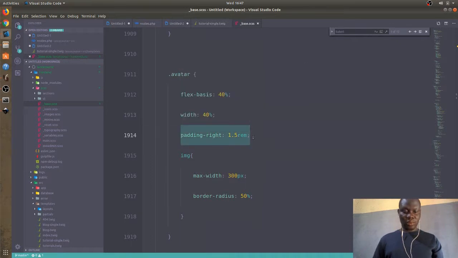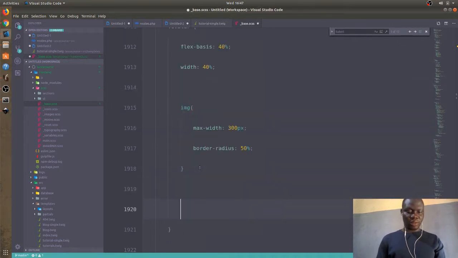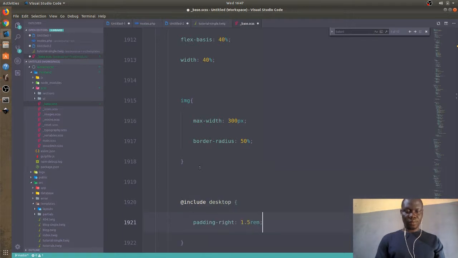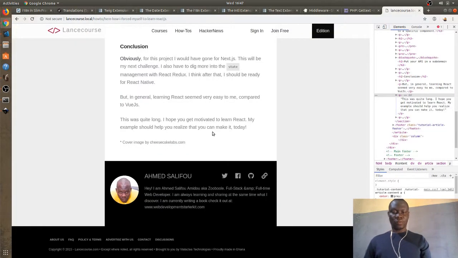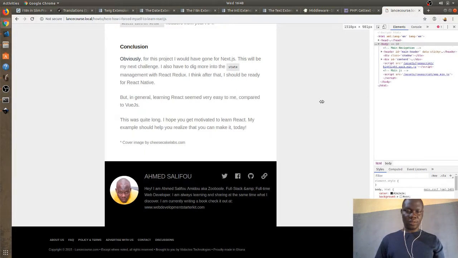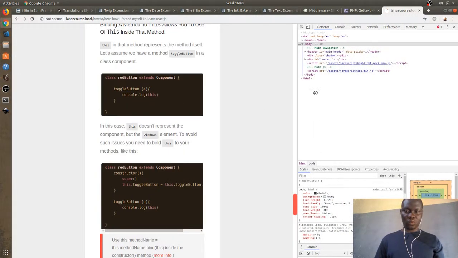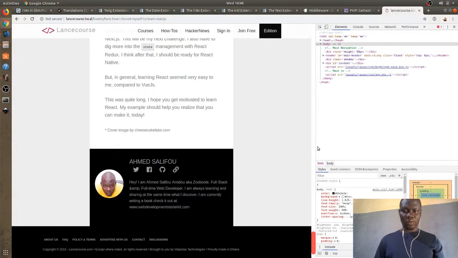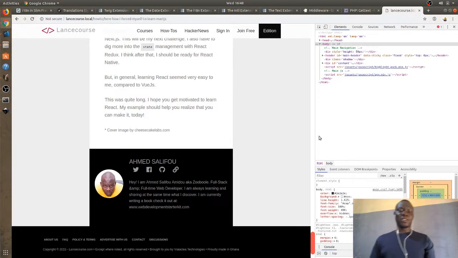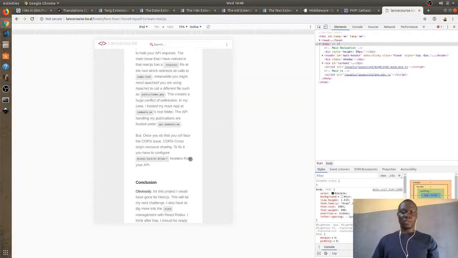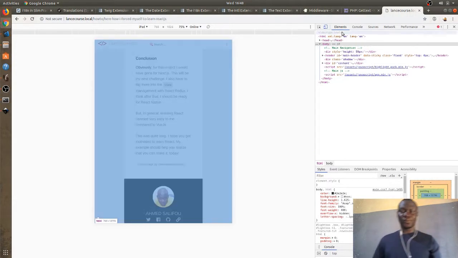That's on desktop. On small devices we don't need it, so desktop. So wait, what? Yeah, that is it. So even if it breaks now, we still have the space around the image, and that looks acceptable. On small devices it looks good.